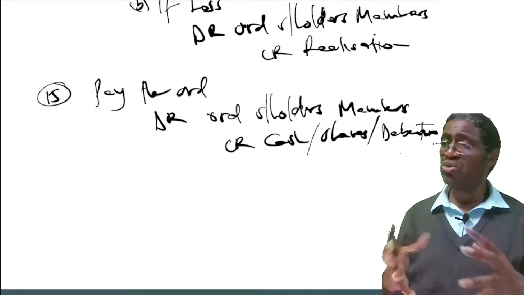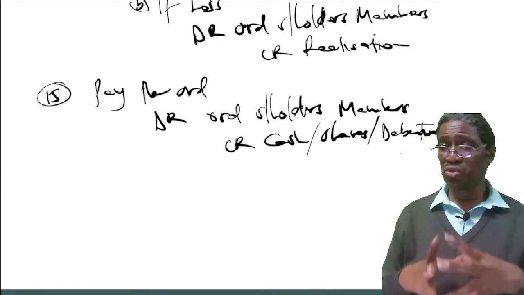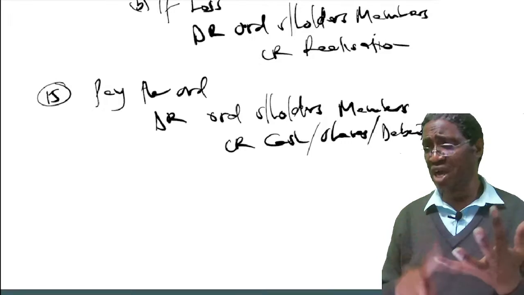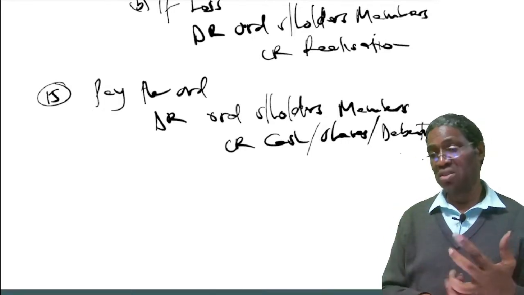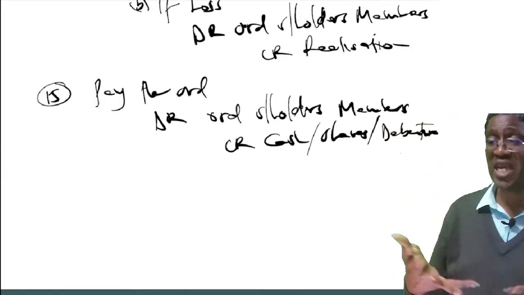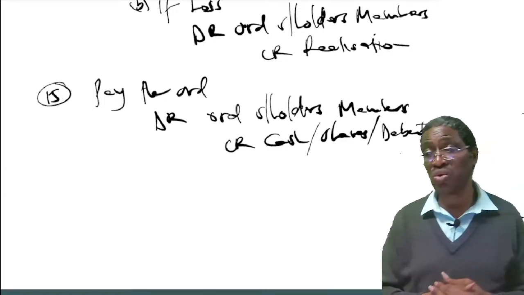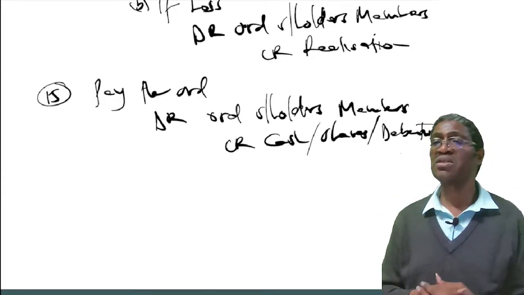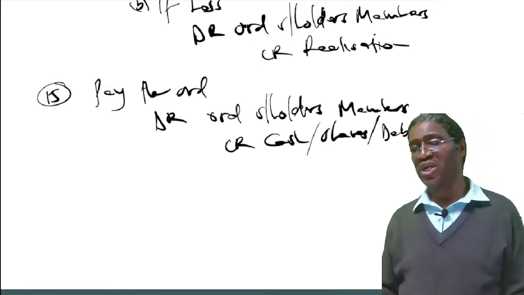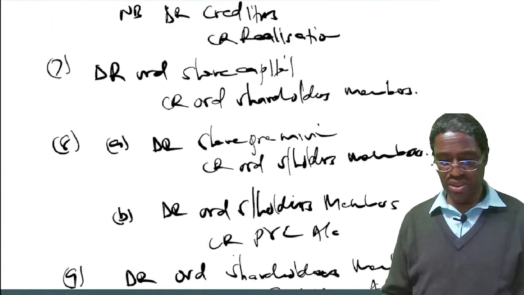Otherwise, I told you, most questions will not have assets not taken over but sold, or liabilities not taken over but paid. That was my entry number 5 and 6. Most questions don't have them. But we are putting them there just in case there is a question that may be tested where a company sold their own assets or paid their own liabilities. Good. So let's stop there for now. We pick it up from there next time.